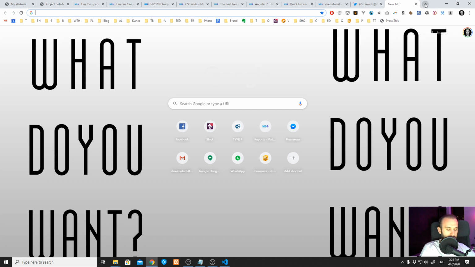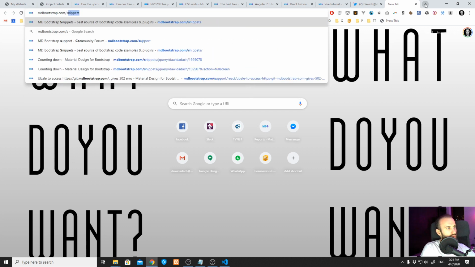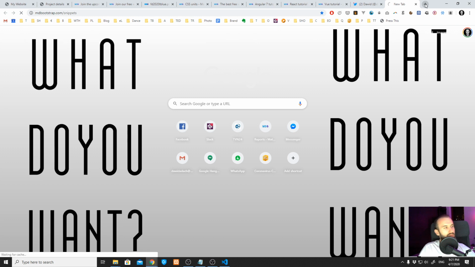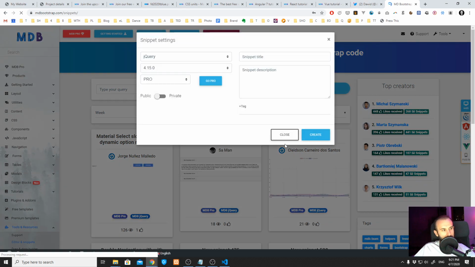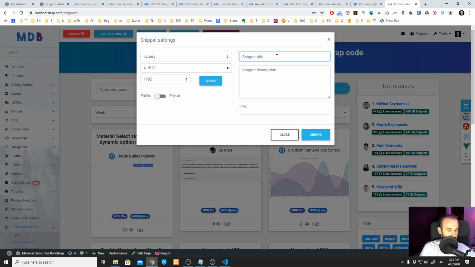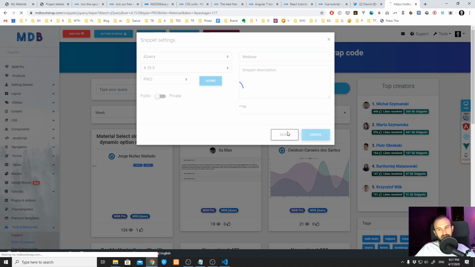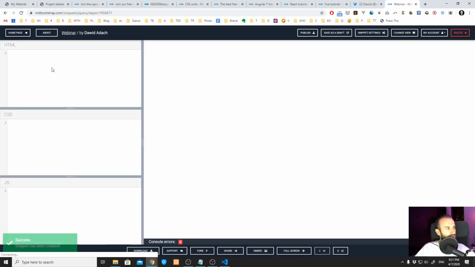As easily as others. For others who don't know what snippets are, if you go to mdbootstrap.com/snippets, you can create your own snippets in different technologies. Snippets are a tool which allows you to program, to make a website, an application, scripts in the web browser without using Notepad, without using any files.